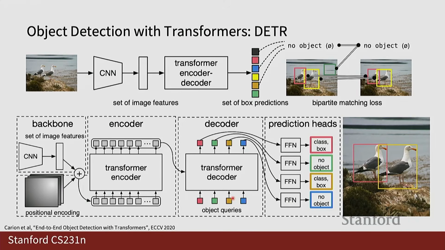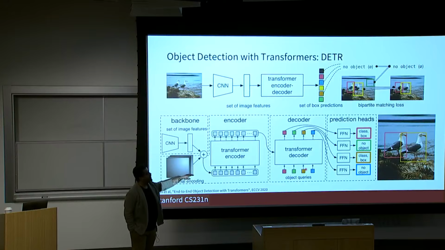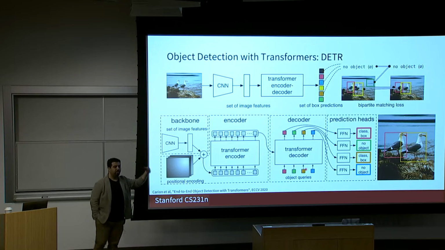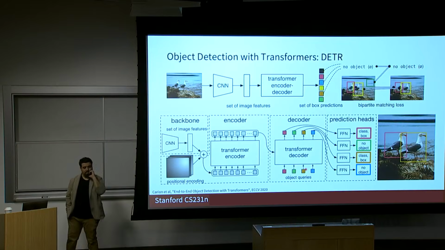What happens if you have more objects in the scene than what you put in as the query? That's a great question. It often generates the ones that have the highest confidence, so bounding boxes with the highest confidence. And in those cases, you often want to add more queries so you can get more objects, right?